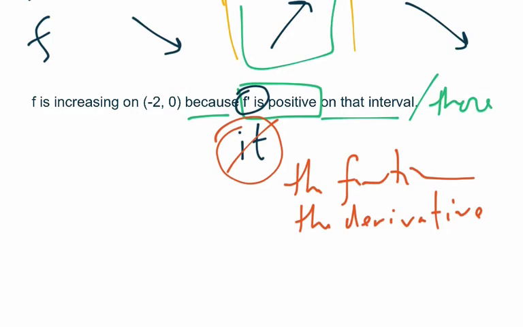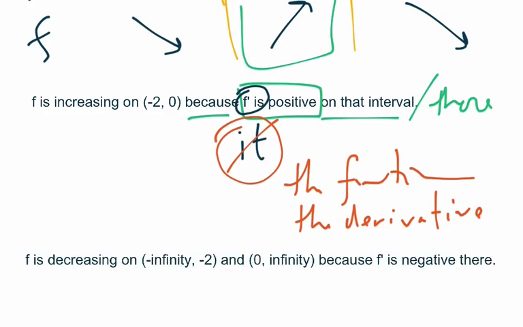Okay, we can also say a sentence about how f is decreasing, so let's write that sentence. Our decreasing sentence would be f is decreasing on the two intervals negative infinity to negative 2 and 0 to infinity because f prime is negative there. I guess if I were writing this out, I would use the infinity symbol. Because I was typing, I used the word infinity. You could also use union here for the and. You could also use inequality notation, so negative infinity less than x less than negative 2, union 0 less than x less than infinity.